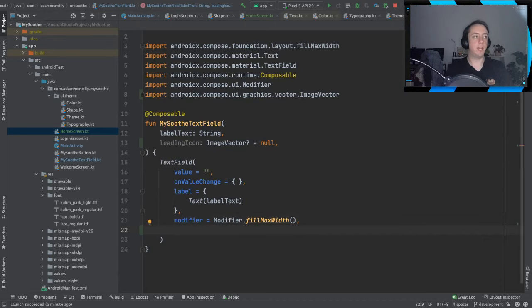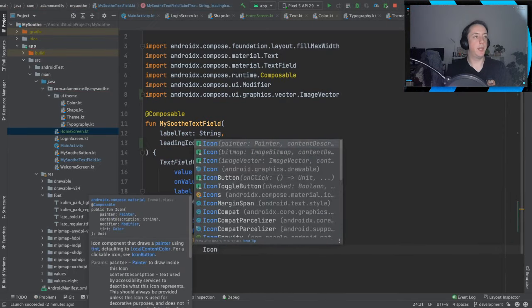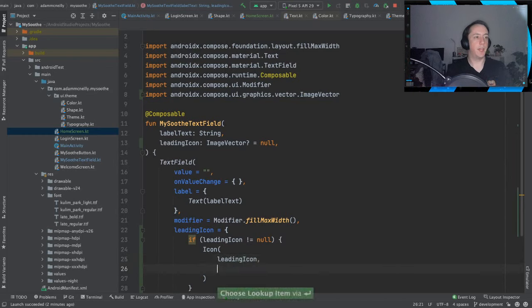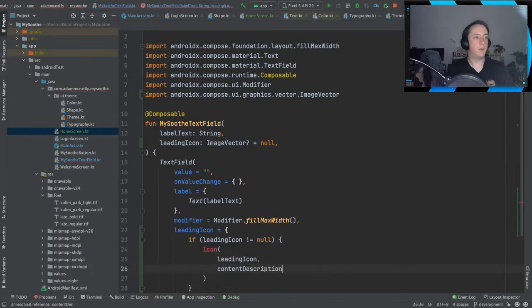So we can say leading icon. We can say if leading icon is not equal to null, then we want to put an icon with that leading icon, content description. Let's just leave this as null for now.